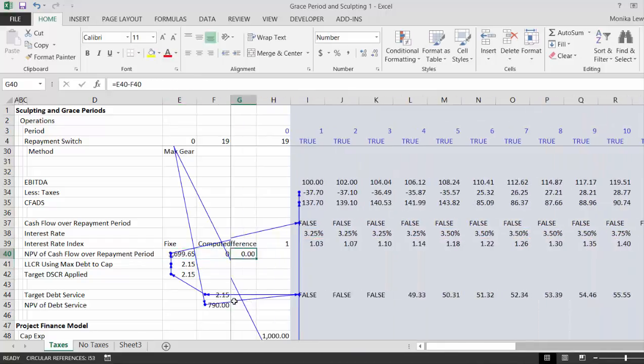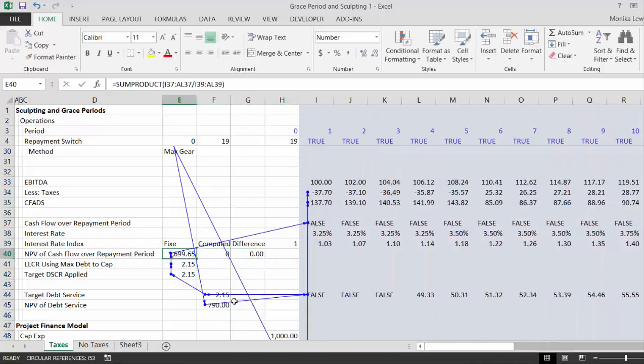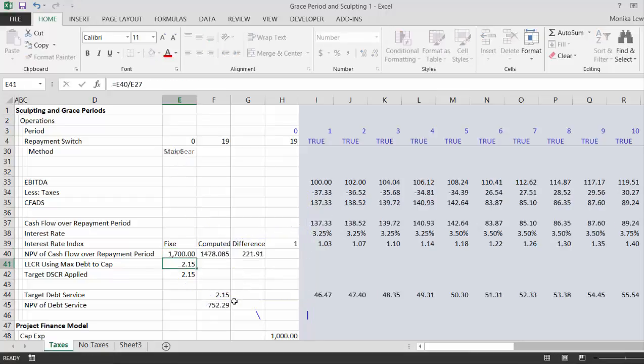It didn't even allow us to compute it, but if you put a fixed here, very interesting, that one single thing eliminated the whole circular reference.